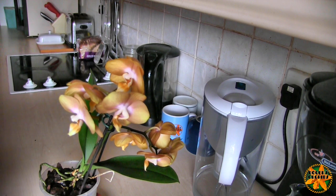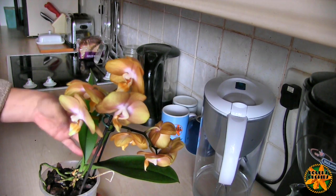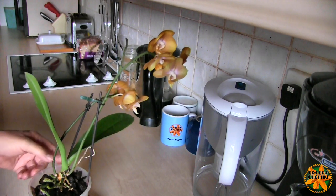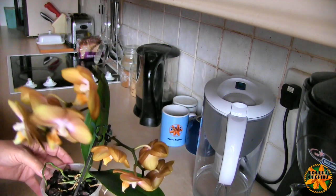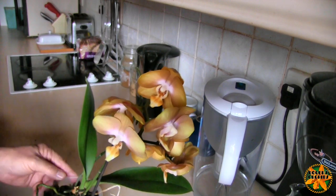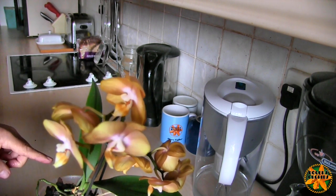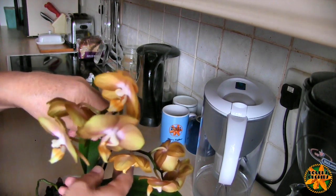I'd say it was done a bit hasty, but nonetheless it was still done. And I think this one ended up slightly high in the pot. And this particular one didn't have the best root system. The other plant was potted up and it's fine. This one over the last week has dropped 3 leaves, leaving it with 2. And 2 leaves and not a very good root system is not going to support those spikes anymore.